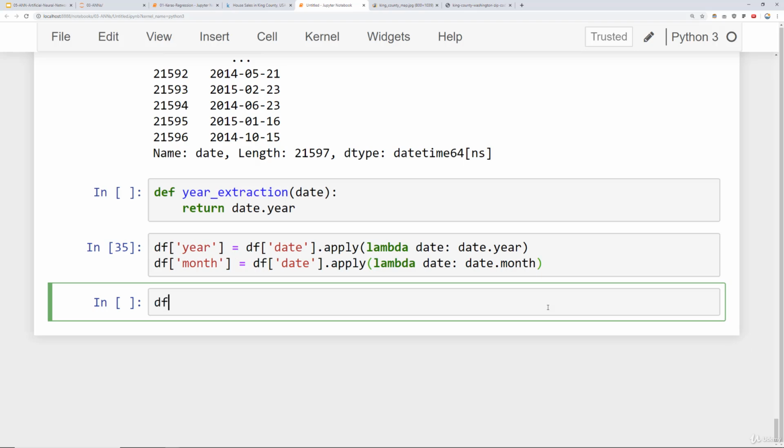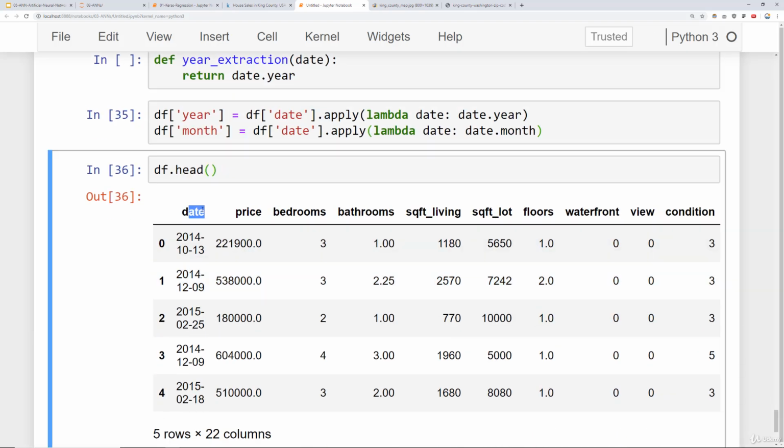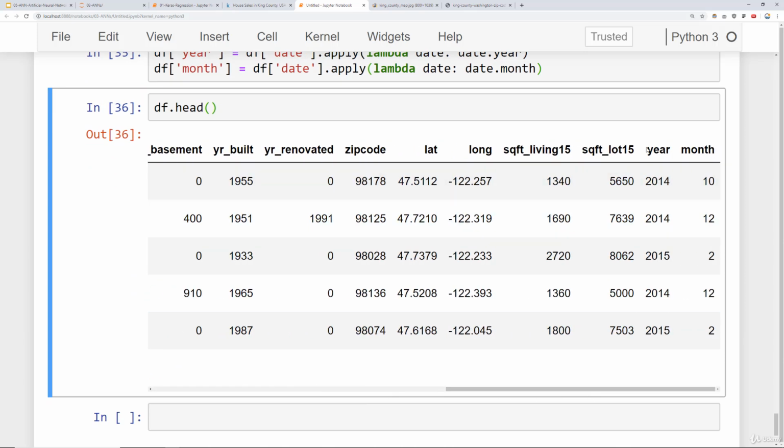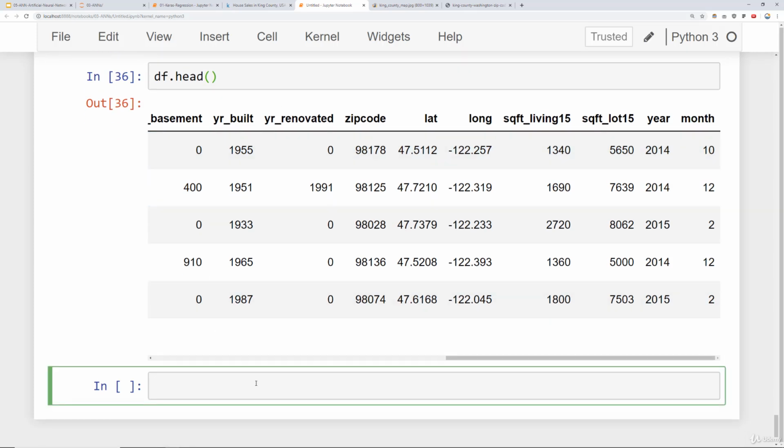And now, if I take a look at the head of my data frame, I have this newly formatted datetime column, and I'll scroll all the way to the right here, and I should see my new year and month column. And now I can do some sort of exploratory data analysis to see if these are useful features in general. So let's go ahead and see if there's any variation based off the month that this is selling at. So maybe we price things higher if we believe they're going to go on market in December versus in March.